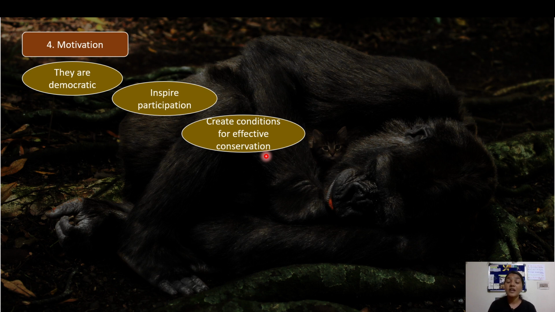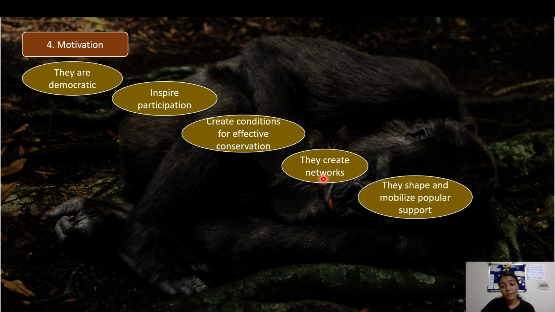So once you know what species is threatened, the Red Data Book gives further actions, as in what effective conservation measure can be taken. They create networks. Again, as I mentioned earlier, this is very important because unless and until you have a network, you will keep on repeating things, which will be a waste of time. So it is very important that a network of people is created so that everyone knows what work has been done and now what is to be done.